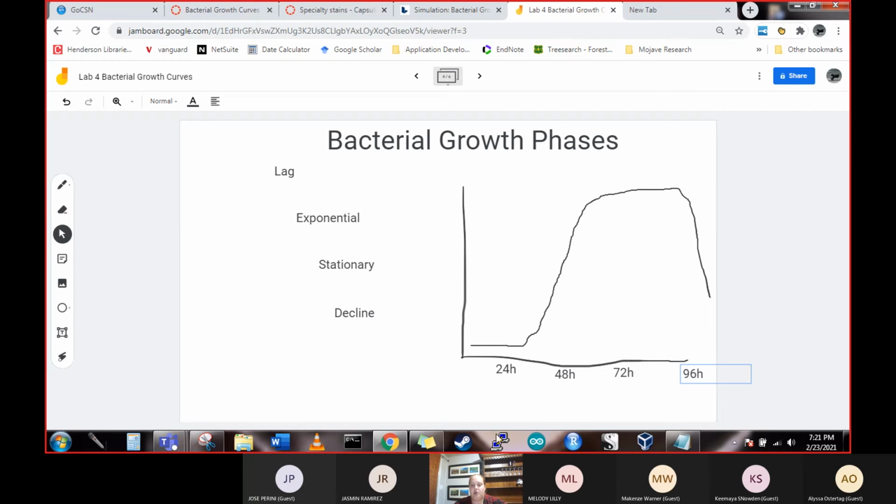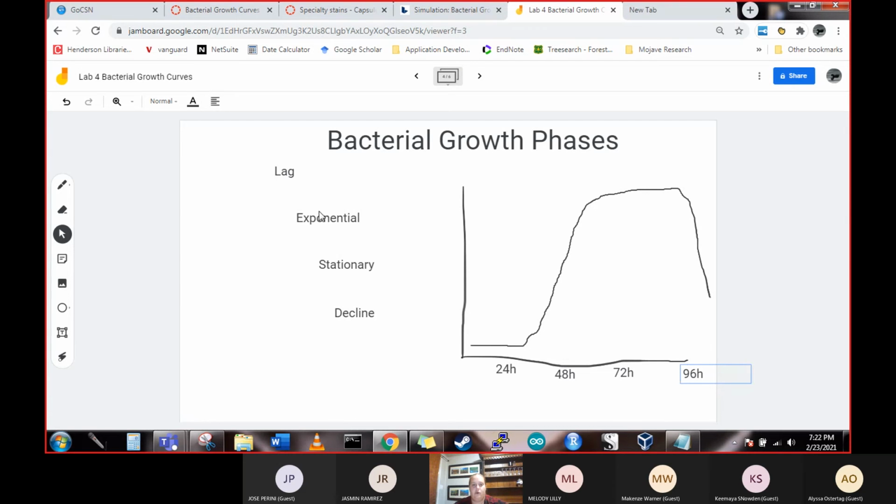And you're going to be doing this in the simulation: if you had a tube of bacteria and you plated it at 24 hours, at 48 hours, at 72 hours, and at 96 hours, at 24 hours you might not need to do a serial dilution in order to count what's in there. At 48 hours, you probably will need to do a serial dilution to count the number of bacteria. 72 hours, same thing, because there's still probably going to be a lot of bacteria in there. And at 96 hours, if you start to see that reduction in bacteria, you can tell that you've gone into that decline phase.